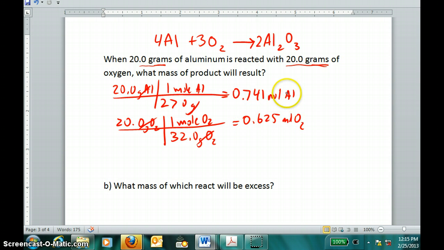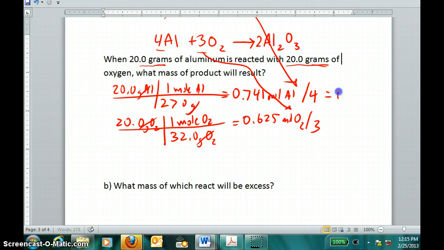Now, yes, we are starting with more aluminum than we are with oxygen. We have more of these atoms than we have these molecules. But that doesn't mean that the oxygen runs out first and is limiting. And that's because, of course, we need different numbers of these two things. And it might well be that the aluminum is limiting. So the way I quickly check which is limiting once I have moles is divide each by its coefficient.